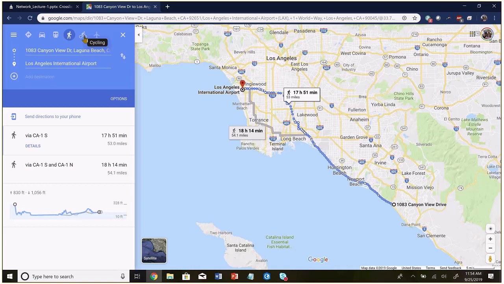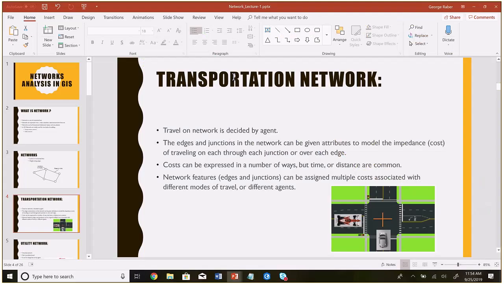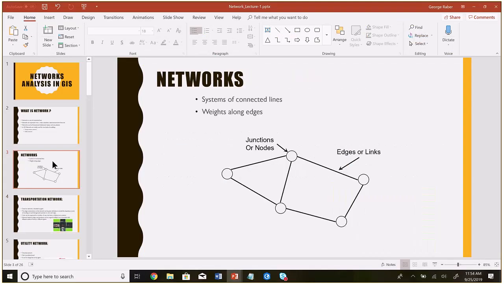And so you can model a very complex network with just this very basic idea of a set of edges and nodes, where the edges and nodes have attributes that constitute their impedance. If it only has one set of attributes, then there's only that one moment in time, and there's only that one type of transportation.